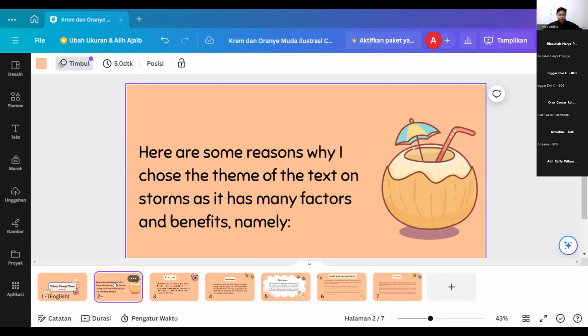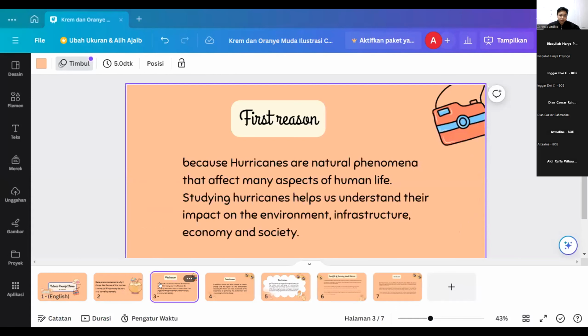There are some reasons why I chose the theme of storms, as it has many factors and benefits. First reason, because hurricanes are natural phenomena that affect many aspects of human life.